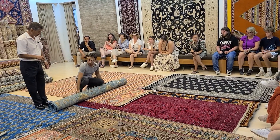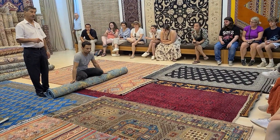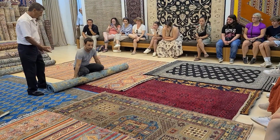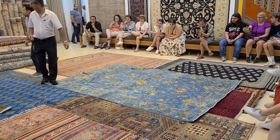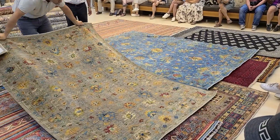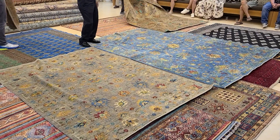Let me show you a beautiful rug with rich colors from the Aegean region, dyed with natural dyes — one of the most popular designs from multiple time periods. The design behind you is from the late 15th to early 16th century. Beautiful push-pile look — see the colors. The design is from the late 15th to early 16th century. It's a cashmere piece.